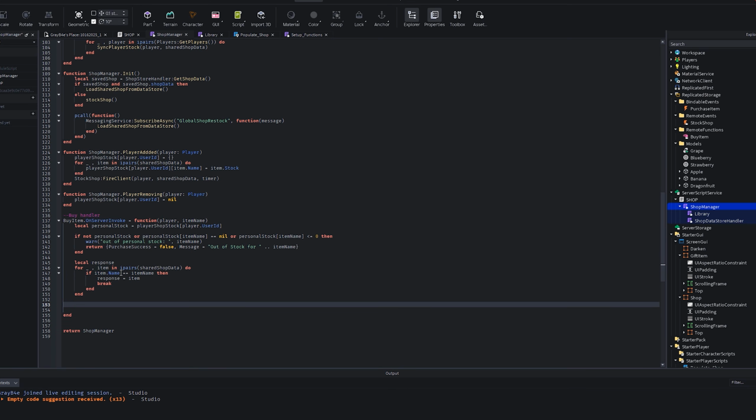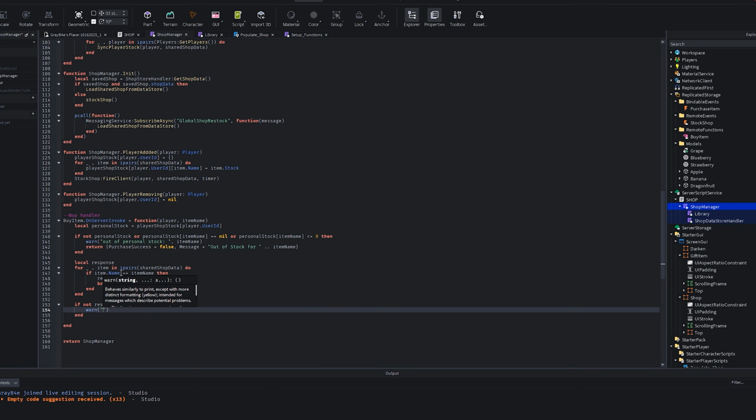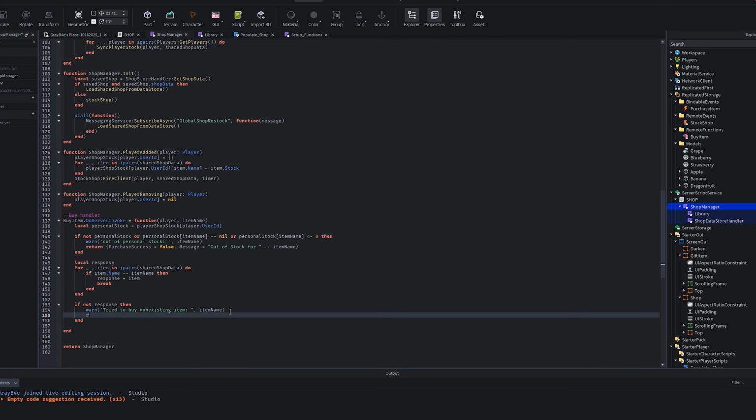Then we come down out of that and say if not response, then we're going to warn and say we tried to buy something that doesn't exist, non-existing item, and then we'll print out the item so we can see what that player was trying to buy if it doesn't exist, right? And then we can return nil. So this is just kind of like an anti-cheat if they try and buy something that doesn't exist.